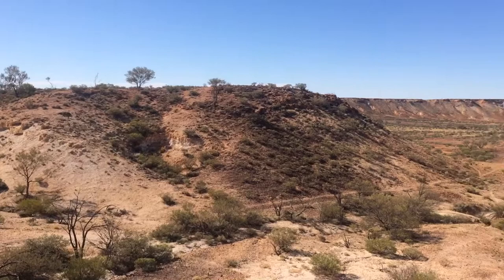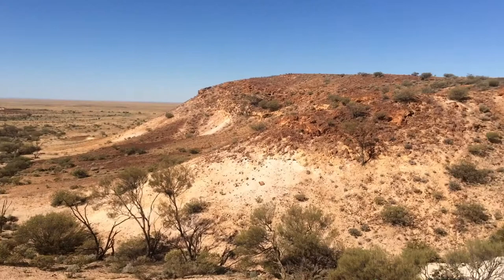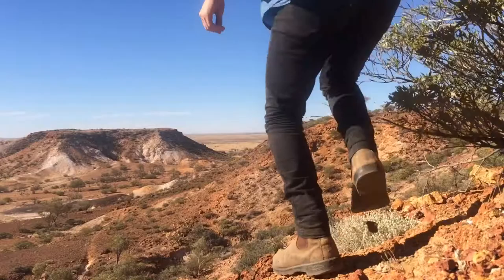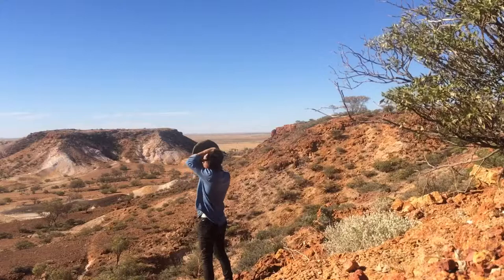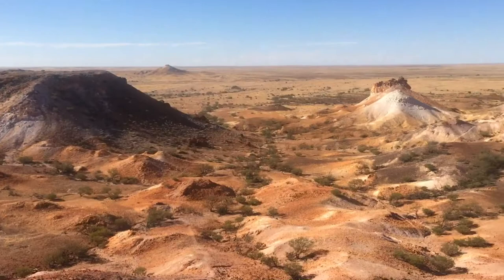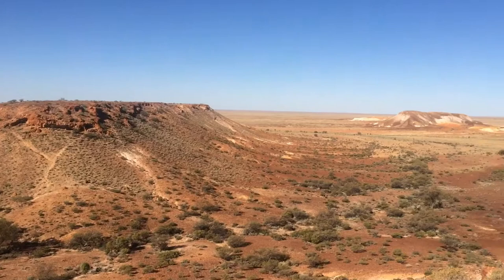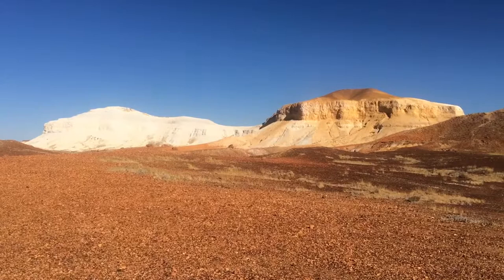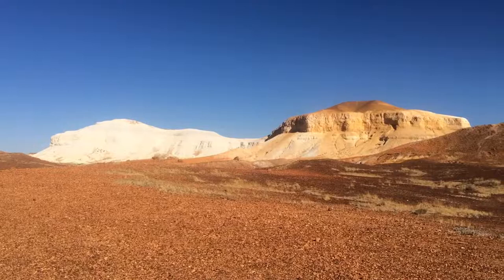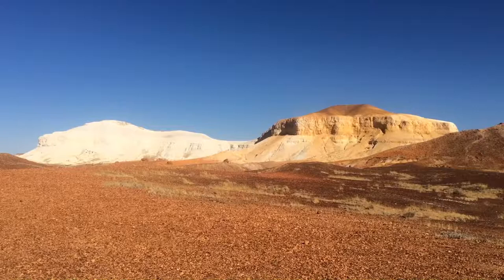The Breakaways lay just over 30 kilometres north of Coober Pedy and they get their name because they broke away from the Stuart's Range. Around a hundred million years ago this entire area was under an inland sea, and when the sea level receded, weathering left us with what we see today. The Yantakarendja and Mutandjara people have lived here for tens of thousands of years and they call this spot Umunna. They use it as a main source of ochre colours and they see these structures as two dogs sitting down - a brown one and a white one - a very important men's story.